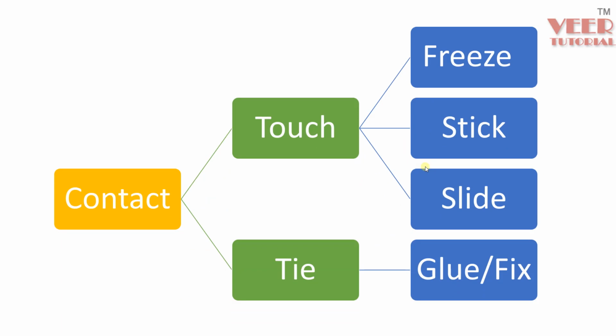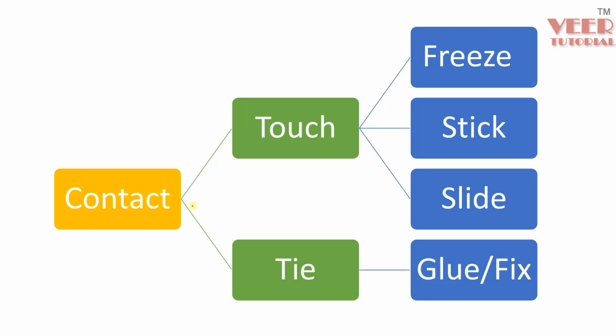When you define any contact in Hypermesh, first of all we need to understand whether we want to take linear or non-linear. Linear means we are not considering the friction between the contact surfaces. For the nonlinear, we consider the friction. Initially, we are going to learn about linear contact. Later on, we are going to learn about nonlinear. In the linear contact, we have these options.